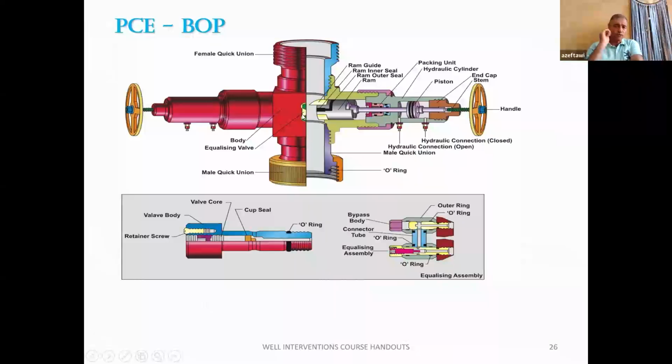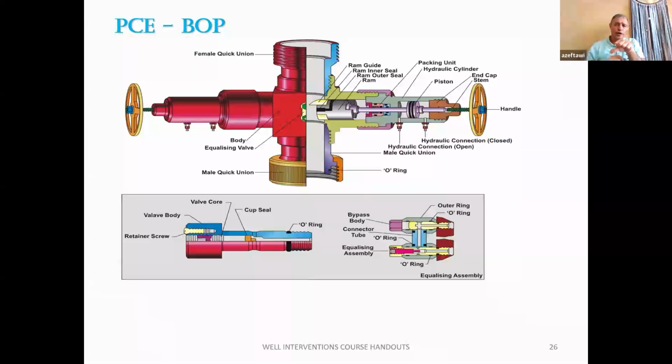This equalizing valve, from its name, is to equalize the pressure. Because during the job, if you have an emergency situation where you need to close your BOP, you close your BOP, bleed off the pressure above to zero, and then fix the problem you have on top.